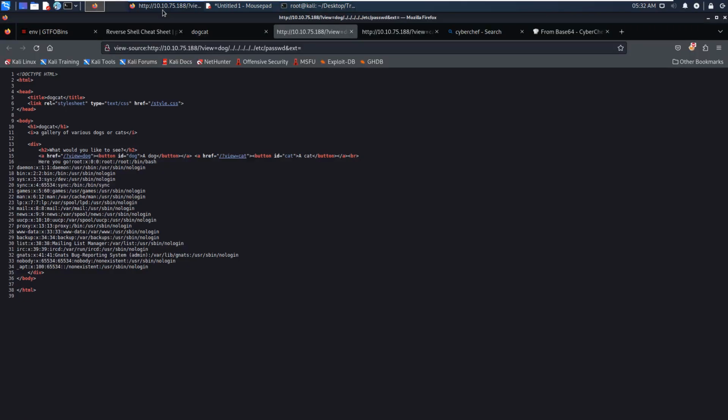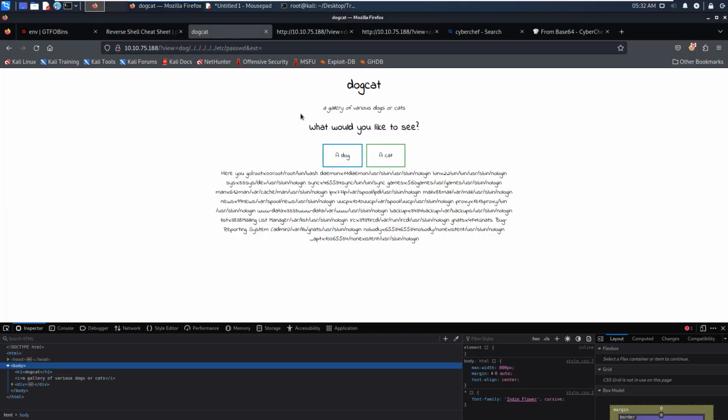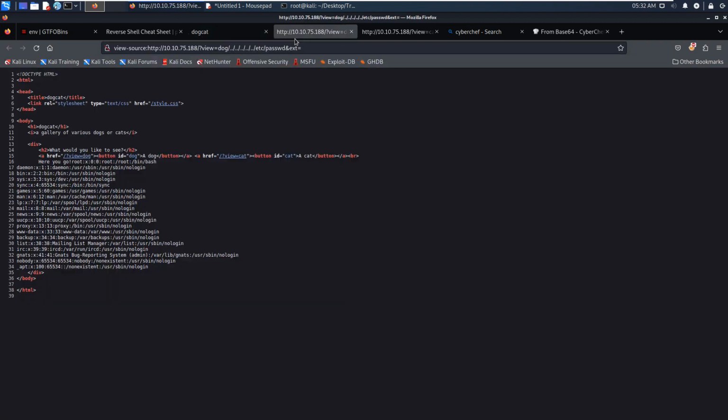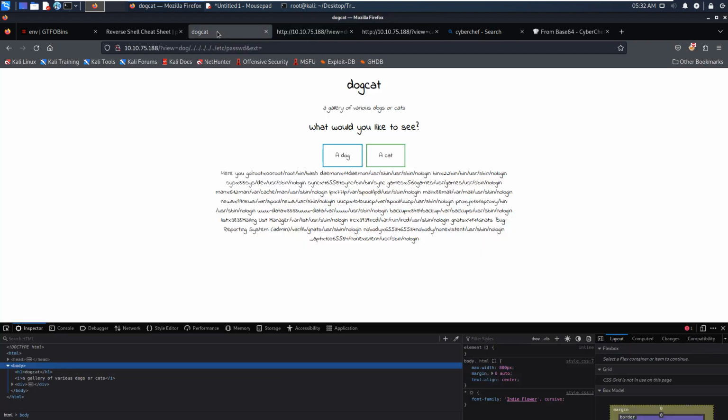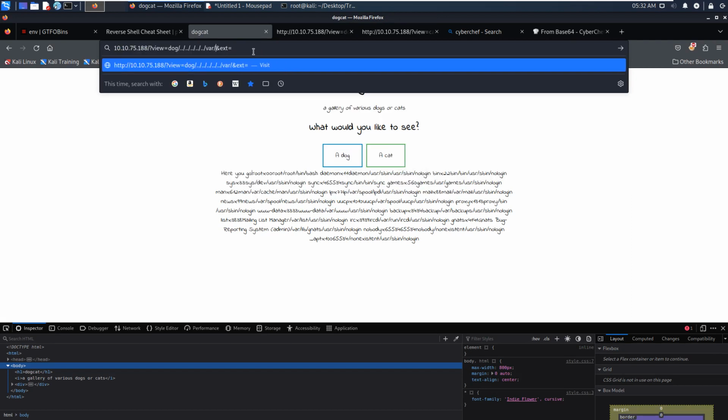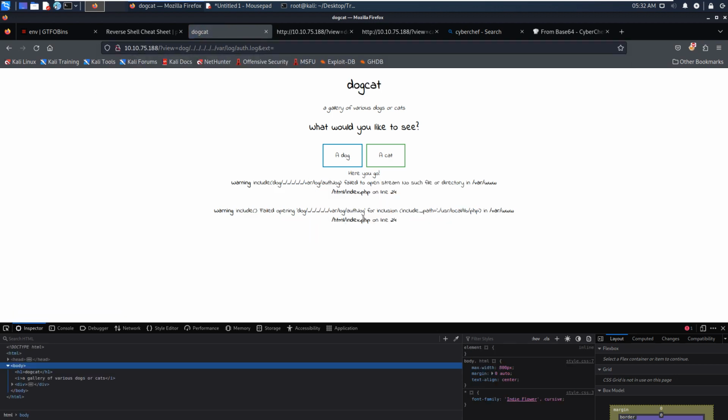For example, normally, if we know the LFI vulnerability exists, next we can check whether we can access the... because at this point we cannot see any normal users. So we do not need to check whether we can access the private key file. It would be more reasonable to check whether we can access a log file, for example, the var log auth log. Press enter. However, it failed.